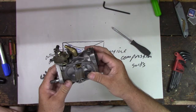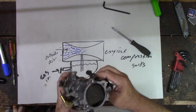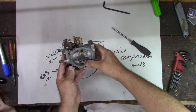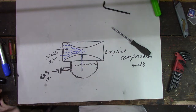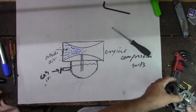And I can't see into the carburetor here. That should suck right through there. Yeah. See if we can get some light in there. Come on. There we go. I can't see light through there, though. See that? So we should be able to blow air through there. It does go through. But I can't see through it.